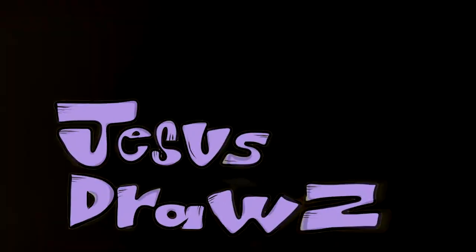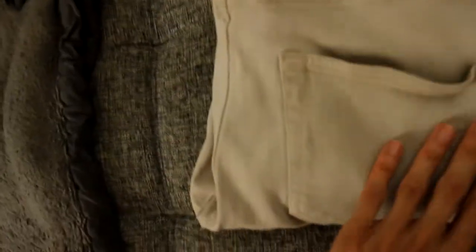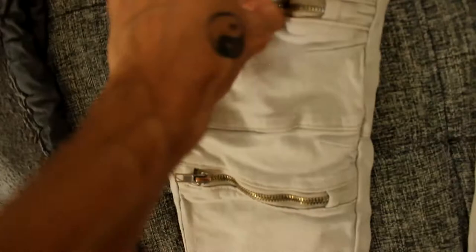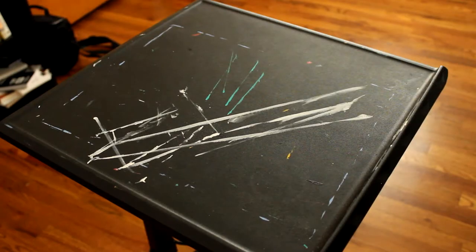What up YouTube viewers and welcome to Jesus Draws! In today's video I'm gonna be customizing these super awesome jeans, folded by yours truly — look at that perfect fold. Pretty cool. So if you got them sweaty, sweaty kneecaps, you need to breathe them out — you can just unzip these bad boys. We copped these at the thrift, there's no brand, it's a men's zero, and I'm going to customize these.